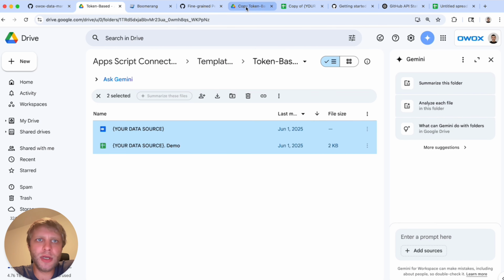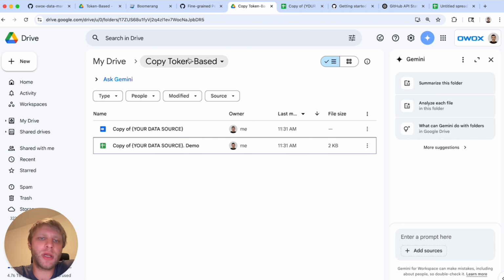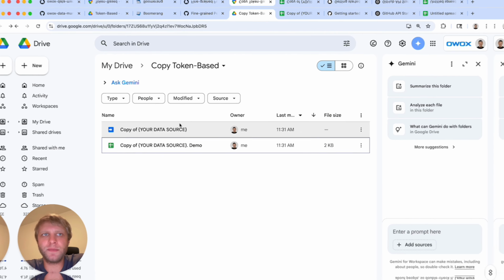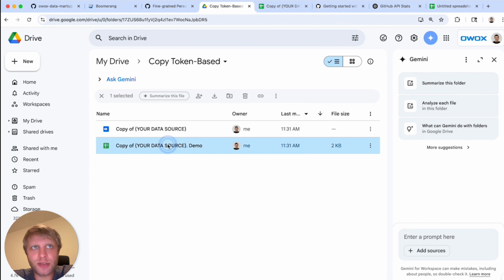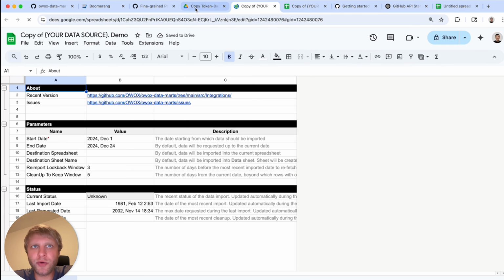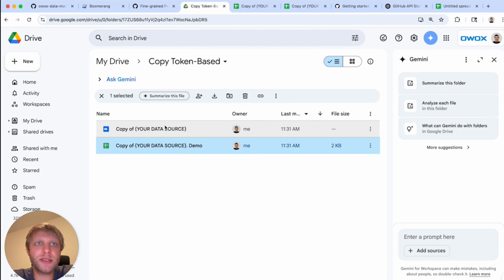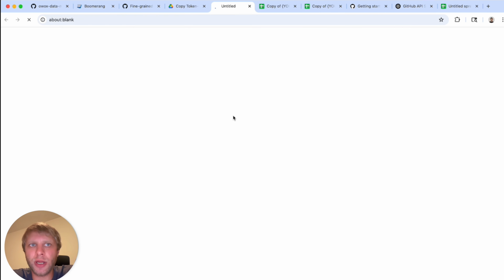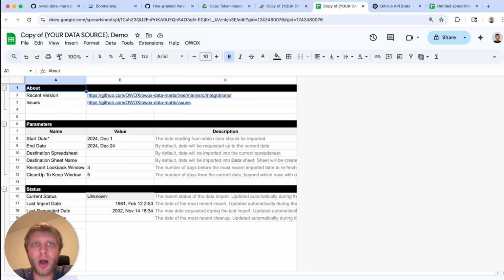So to avoid this, open each file and click File, Make a copy, and save it on your Google Drive. As I mentioned, this setup is 100% going to happen within Google Sheets and Google Apps Script. No need to install Node.js, Git, or anything else locally. And once you've made the copy of the files, you will see the config sheet. Let's tie it up together to suit our new connector.